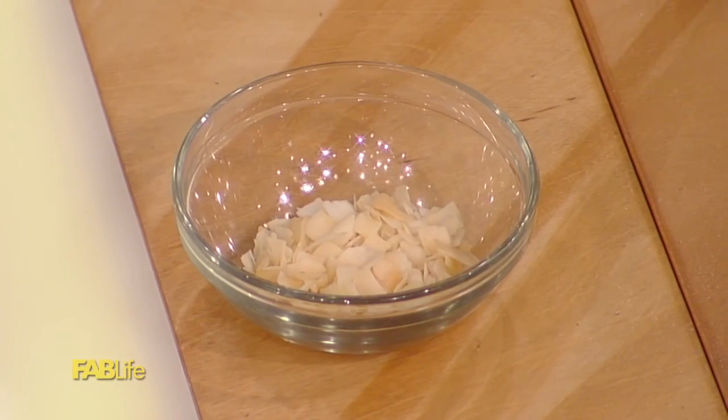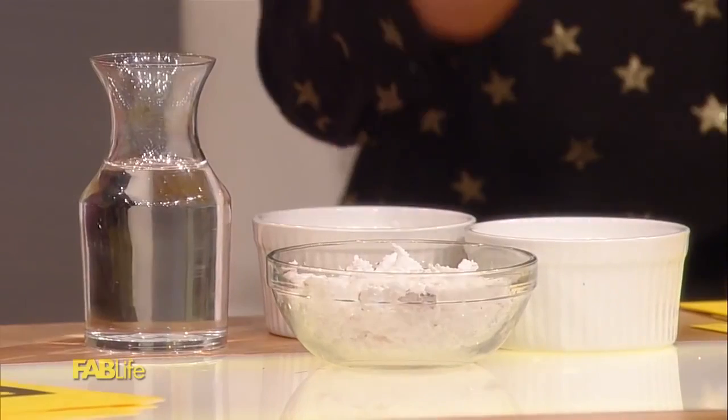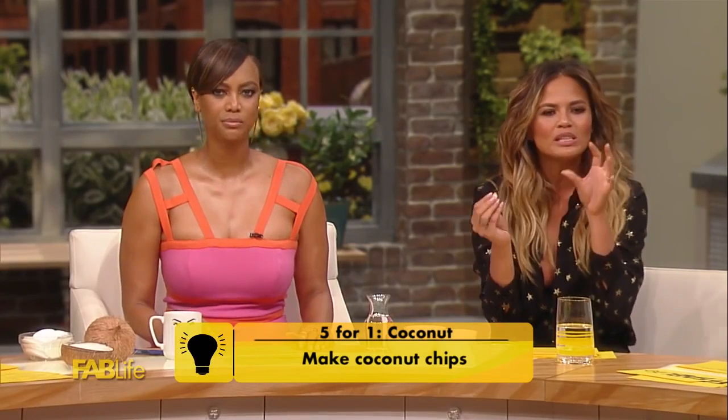So tell me, Chrissy, you start first. What's yours? Actually, I'm going to teach you a little bit about coconut chips. These are so delicious. You can buy the actual chips in the grocery store, of course, but this was much fuller before. We've been munching on it the entire time. All you do is grate some fresh coconut, mix it with some water, some sugar, a little bit of salt, and you can actually do this in the microwave. You pop it in the microwave and you get these fantastic little coconut chips that have a nice little sweet, salty kick to them.